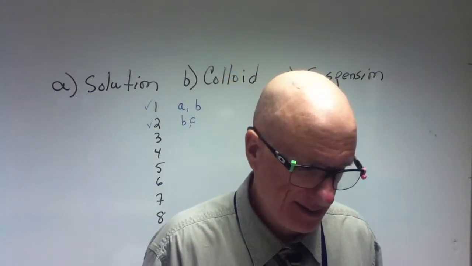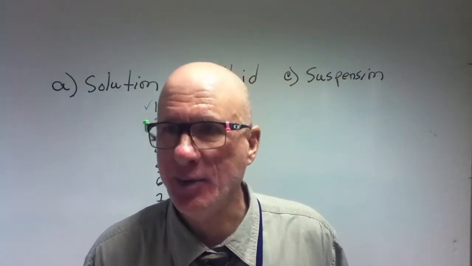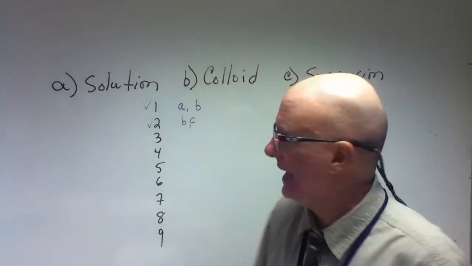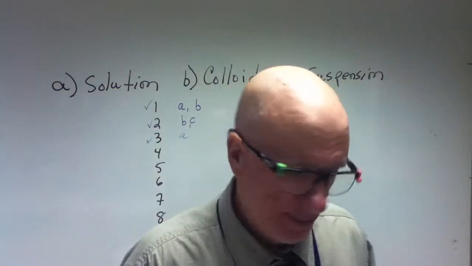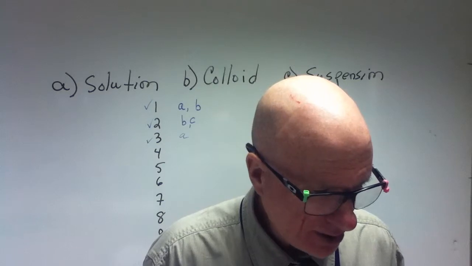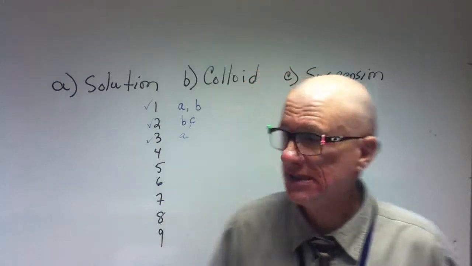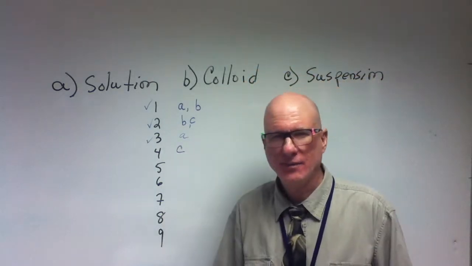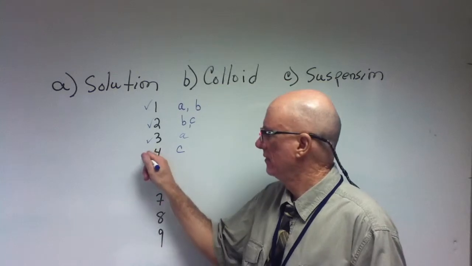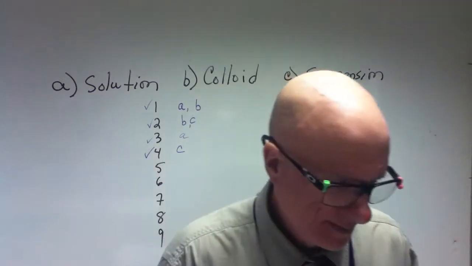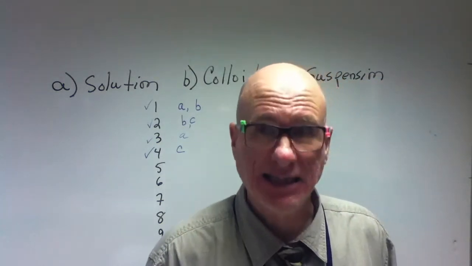Excellent. It says particle size less than 1 nanometer. Very small, billionth of a meter. A. That's correct. Number 4. Particles can be filtered out. C. Will, is that correct? Yes. Can a colloid be filtered out? No, it can't be. Number 5. Demonstrates the Tyndall effect. B and C. B and C. You guys are good.